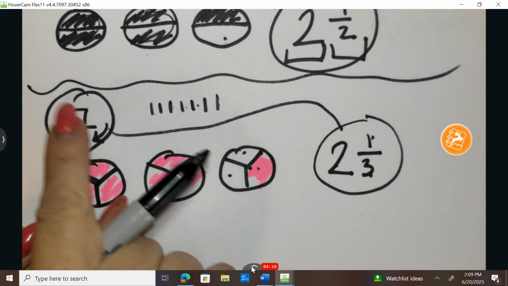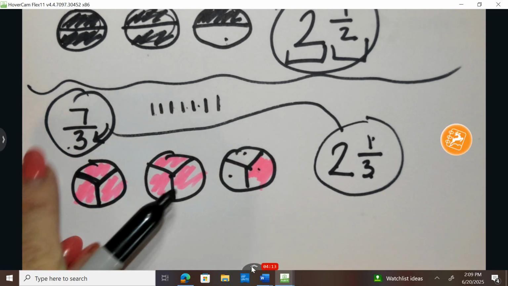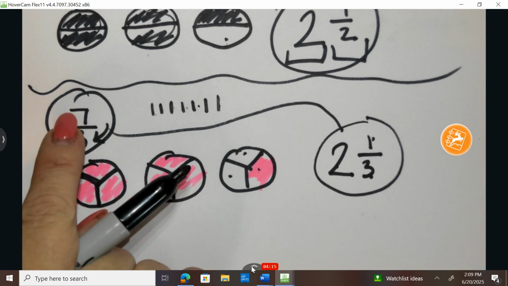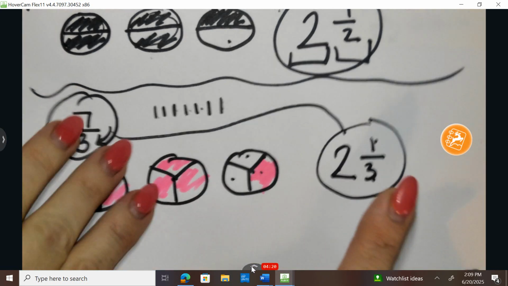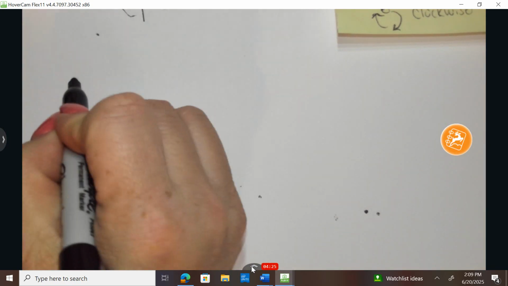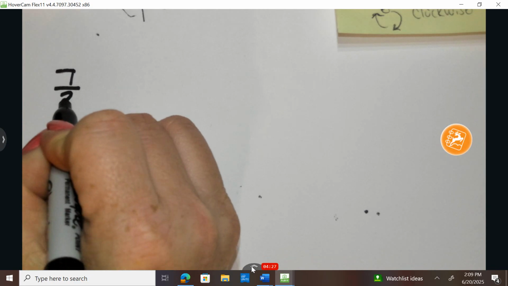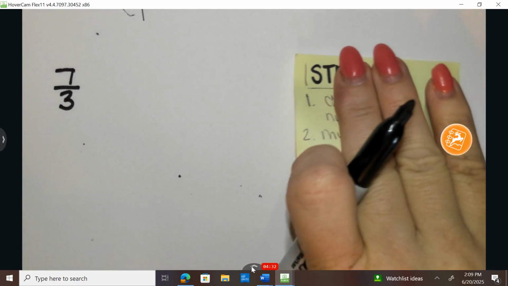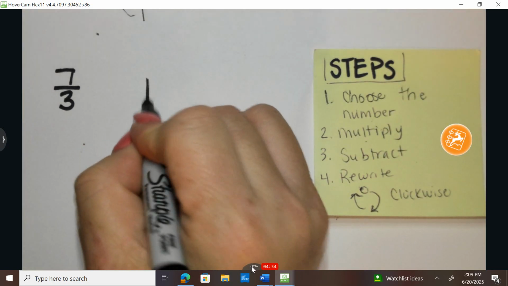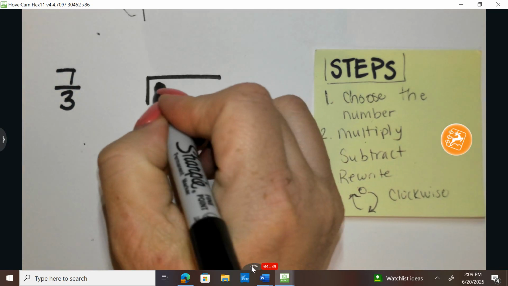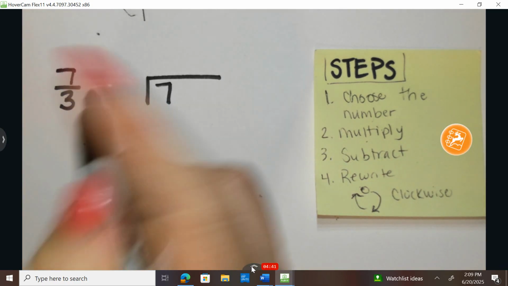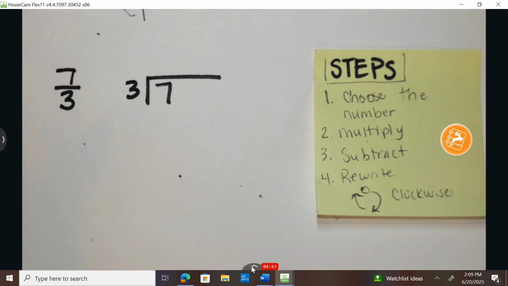We've already shown through pictures that 7 divided by 3, also called 7/3, is equal to 2 and 1/3. But now we're going to show it algebraically. So I'm going to write down 7 divided by 3, and you're just watching this. Are you ready? The first thing I need to do is draw this division box. The top number always goes on the inside. The bottom number always goes off to the left.